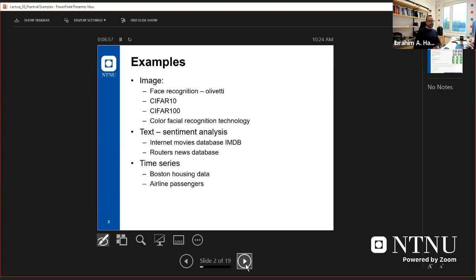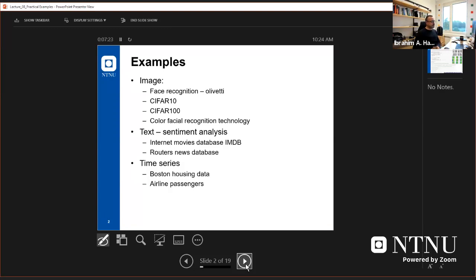It's also important to be able to work with text. I mean, when we are working with text, there are many applications. We can work with something they call sequence to sequence. Sequence to sequence means translation. For example, if we need to build a system for text translation, we need to translate a text from Norsk to English, for example. So the input to the machine learning will be a sequence, and the output will be a sequence. So this is an example of working with text.